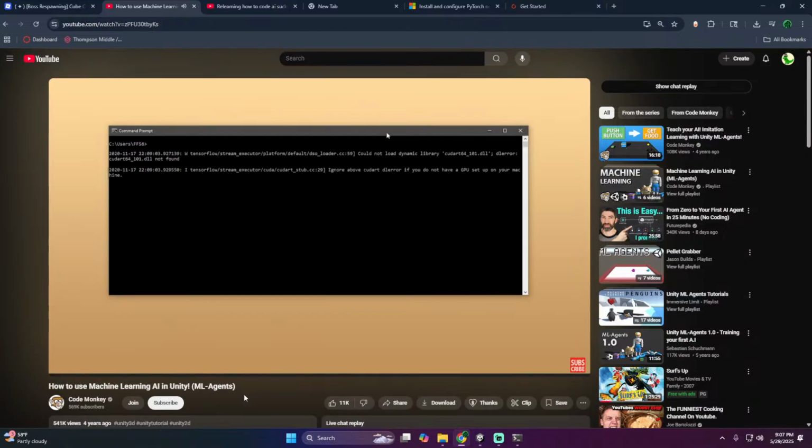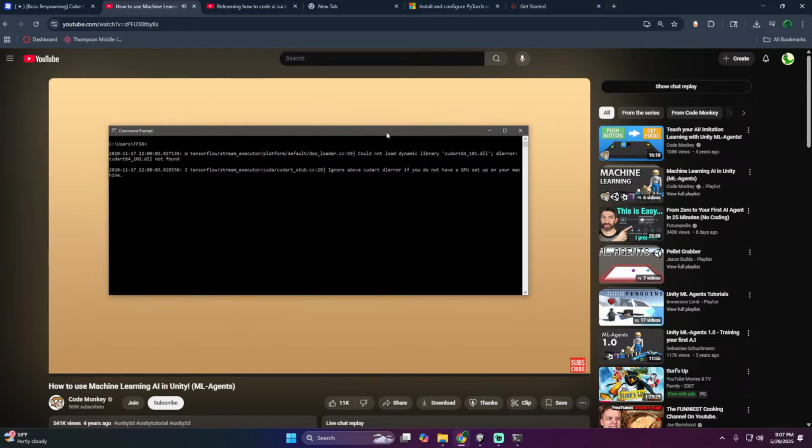There's actually one more optional step here. If you look in the console, you might be seeing some warning messages. Now, these are not directly related to the ML Agents package, but rather it's due to one of the dependencies. So if you're watching this in the future with another ML Agents release, it might not show these warnings.